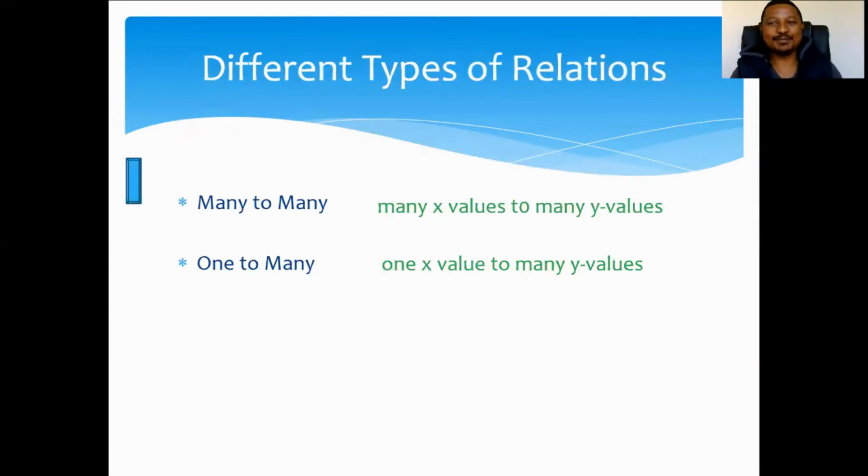If we take this to relationships, the part that you know the most, I believe you are familiar with it. We can say maybe one boy is associated with many girlfriends, which I believe is not supposed to be the case, but that is what that relation means: one x value is mapped to many y values. The third one is a many to one. When we now have many boyfriends, many boys are associated with one girlfriend.